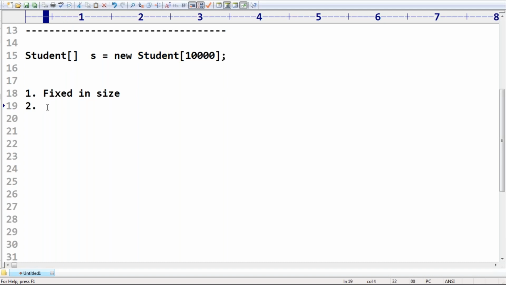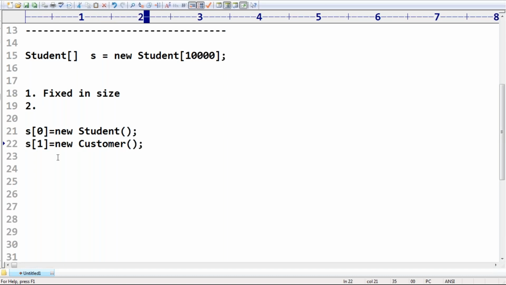Best example: s[0] = new Student(). So I created a student object and I'm assigning it as the first element, no problem at all. Now I'm taking s[1] = new Customer().